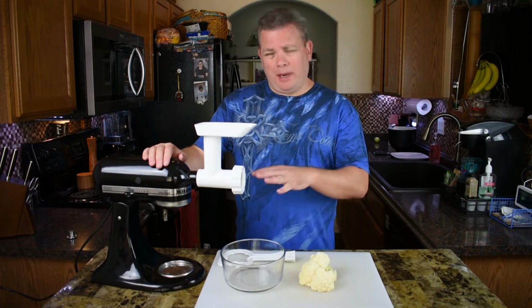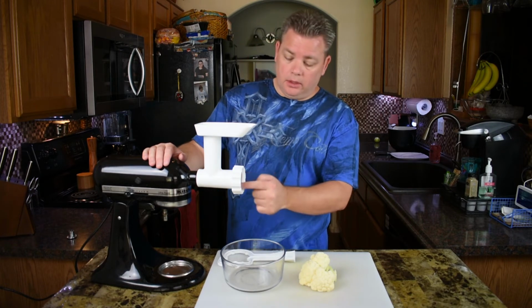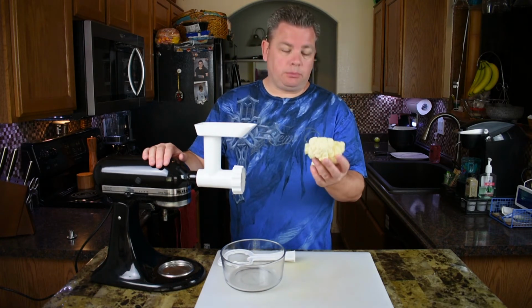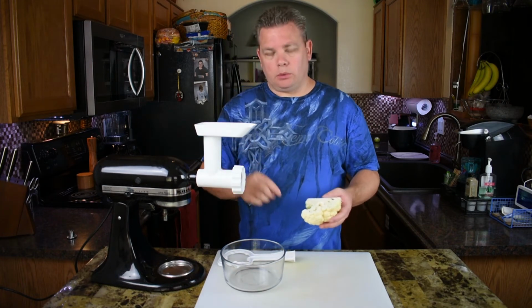Comes out. Now the only bad thing about this is anytime you grind anything, you always lose some to the grinder. There's always going to be some food stuck in the little auger or trapped in the plate. So, since we're only doing a quarter of a head, probably not the best idea. But just to show you guys, we're going to do it. But if I was doing the whole head, I wouldn't worry about the little that we would lose.